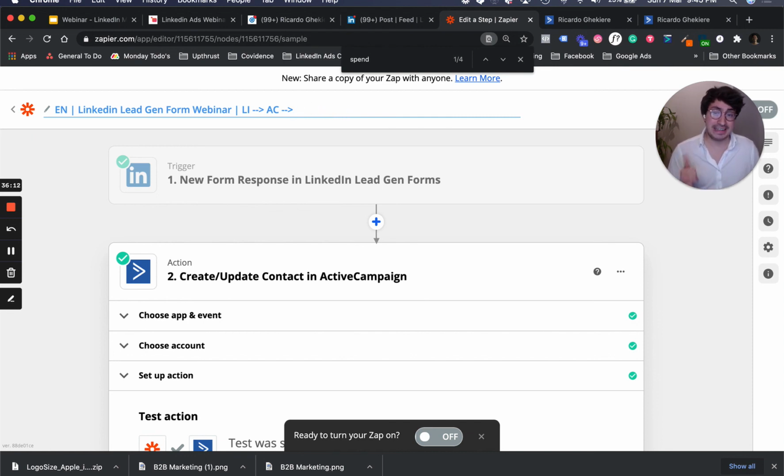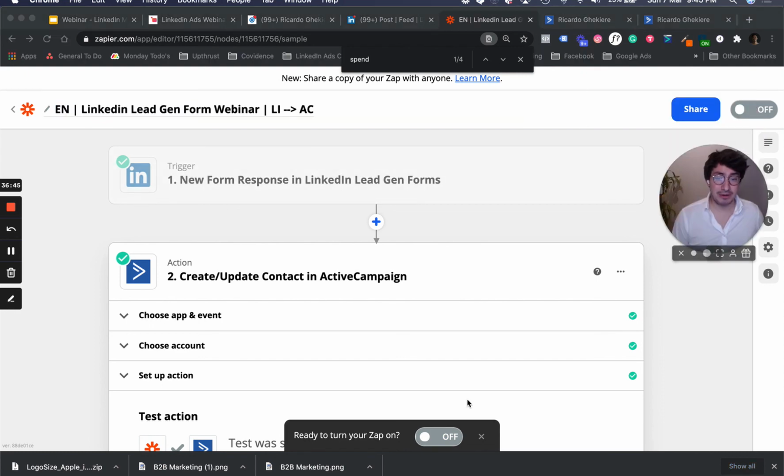I usually take LinkedIn, ActiveCampaign, so marketing automation system, then also to a Google Sheet because I can run a lot of data analysis on that. Slack, because I love that feeling of getting a lead inside my CRM system and getting that notification. So those are the most common ones. And the last one could be that you send emails to the right salespeople so that they know a new lead came in for their region or for their technology. So in this case, just LinkedIn, ActiveCampaign, and now we're done. The only thing we have to do is turn on the Zap, and we are ready.